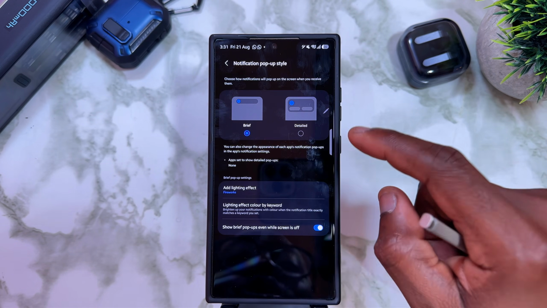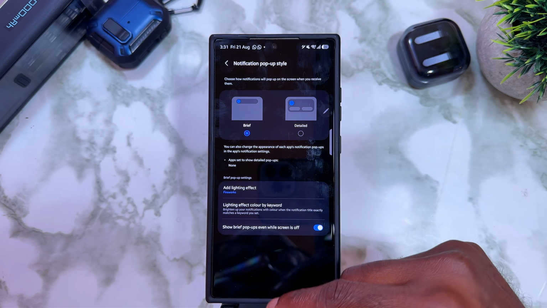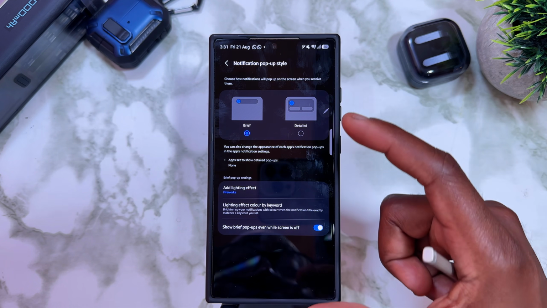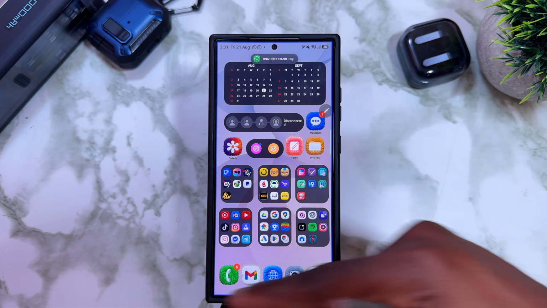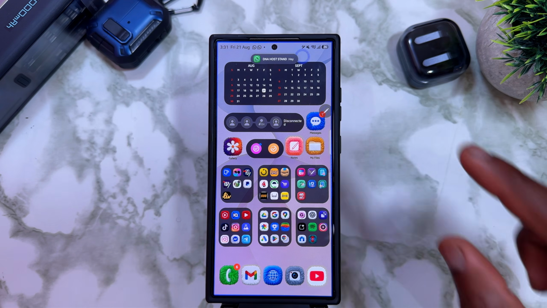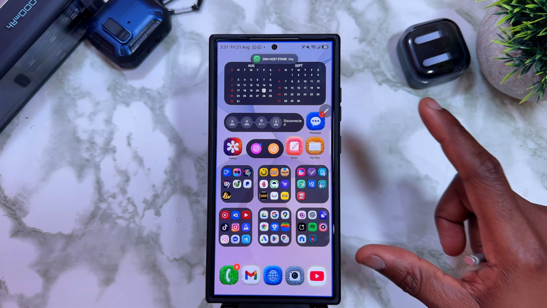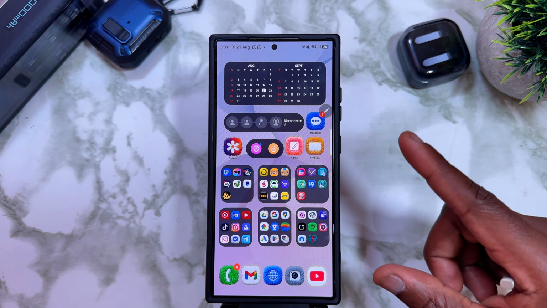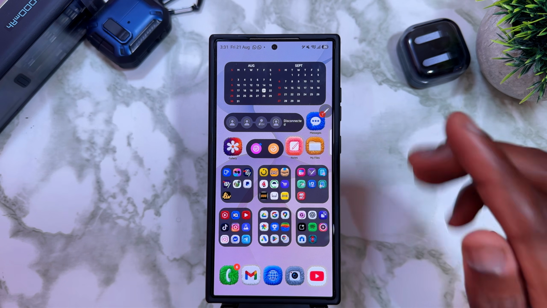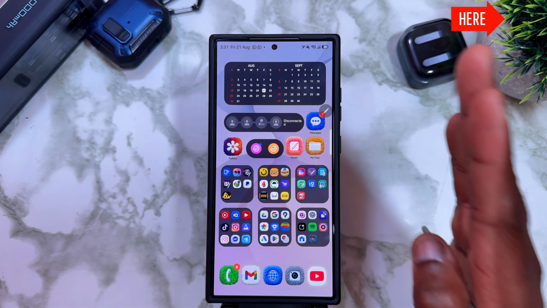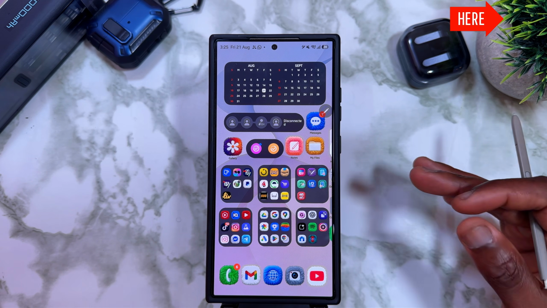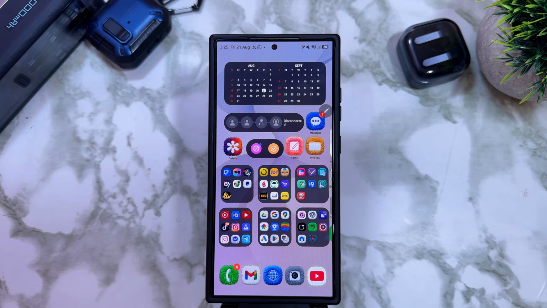So we remember almost all of them are coming in orange. So now when a message is received from that very person, it's going to be different. So if that message comes from that person, we can see blue around. So you can select for specific contacts depending on how the notification comes in. Now, for you to better understand this part, I made a dedicated video for just explaining keywords, and you can find it here in the top right corner. If you didn't know this, I'm glad I was able to show you. Moving on.